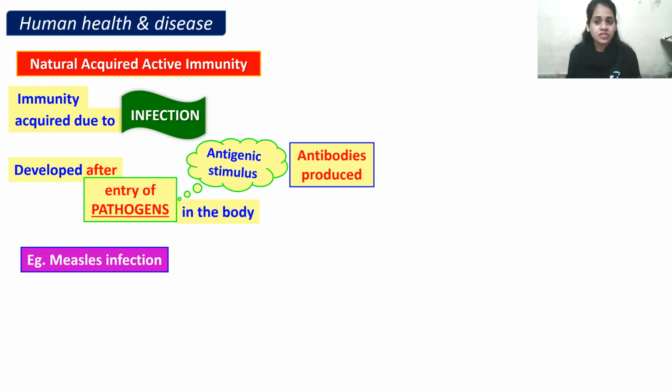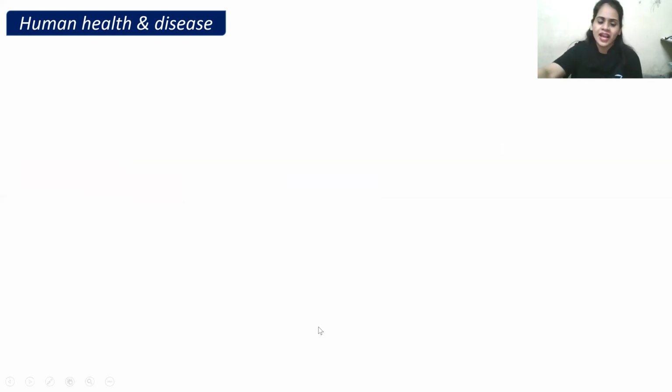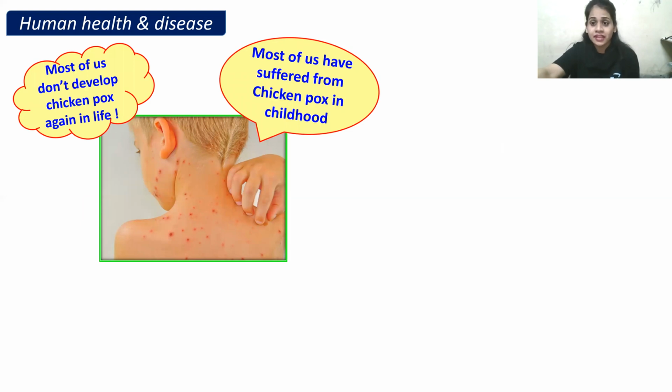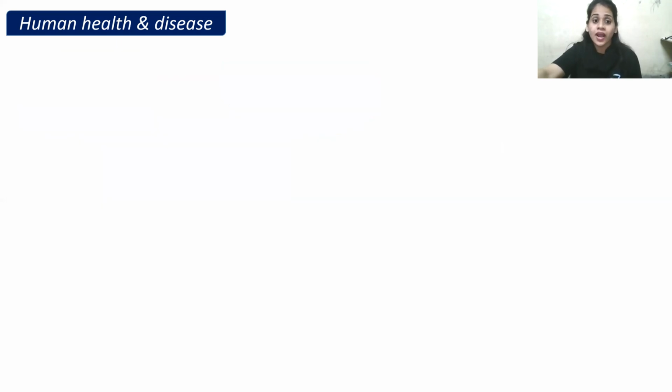See, you might have all suffered from chickenpox or measles, right? Do you remember what happened to you? No? I'll tell you what happens. Okay, so most of us have suffered from chickenpox in childhood. Most of us don't develop chickenpox again in life, right? You might have got infected with chickenpox when you were a child, but now again and again, do you get this disease? No, right? Why? Let us see that.